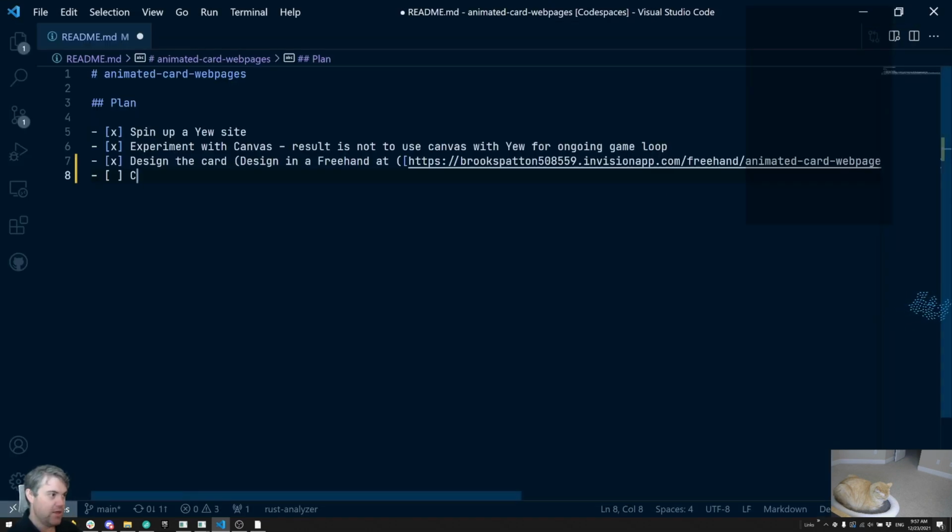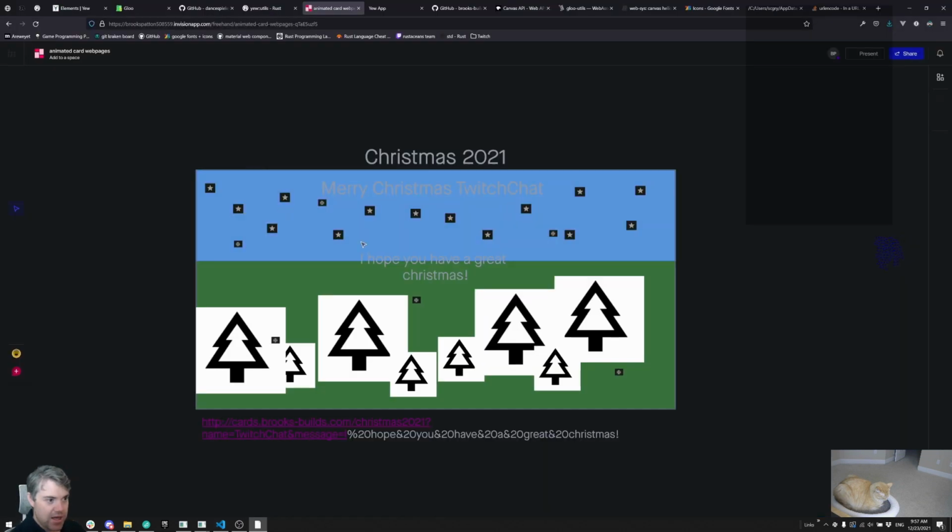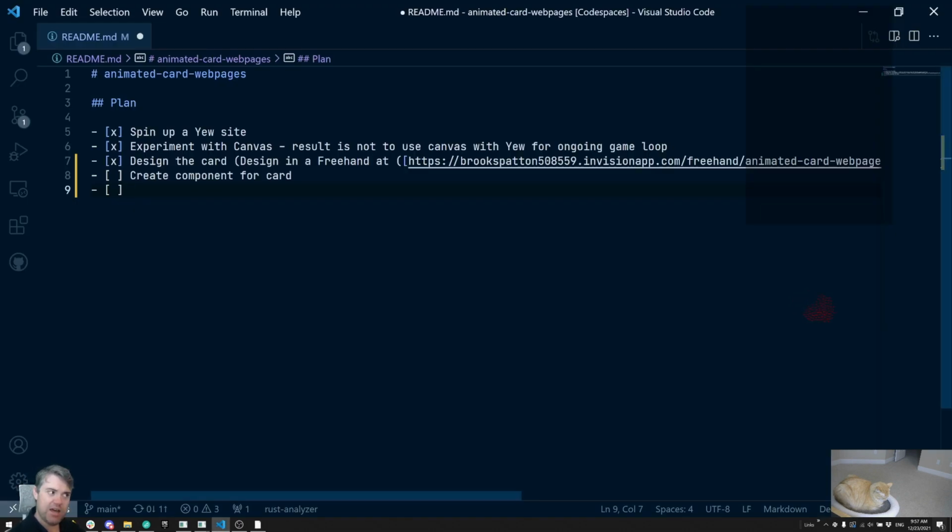So create component for card. Then we're going to need a component for probably the ground and then the sky. So yes, we're going to need a component for each of those.